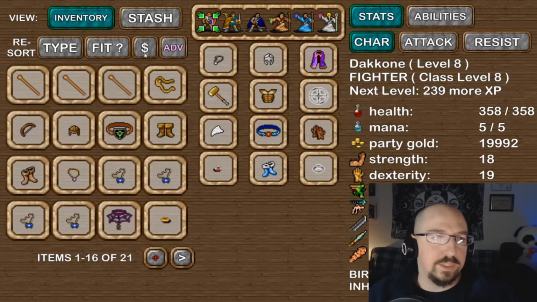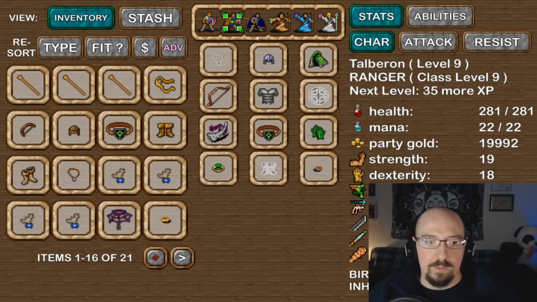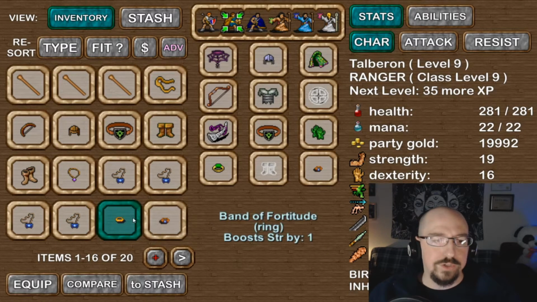He died. Got to catch him up. So, some of the best things that we got there. One of the big things is the spider choker. Allows extra huge spider calls when the player calls nature's ally. So who is that that'll go on? I'm thinking whoever can use that. Let's see here. It does poison damage, reduces dexterity, resist poison is higher, and bonus to evade. Let's throw that on our ranger here. He should be able to use that fairly easily.